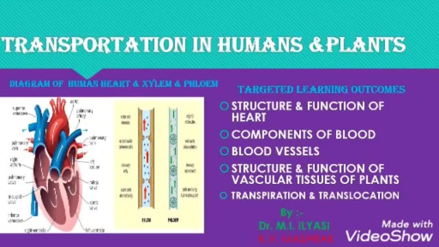Xylem contains tracheids, vessels, xylem fiber, and xylem parenchyma. Among the 4 components, 3 are non-living, while the xylem parenchyma is living. On the other hand, of the 4 components of phloem, 3 are living. Phloem parenchyma, companion cells, and sieve tubes are living, while the phloem fiber is non-living. I think this lesson and talk is fruitful for you people.